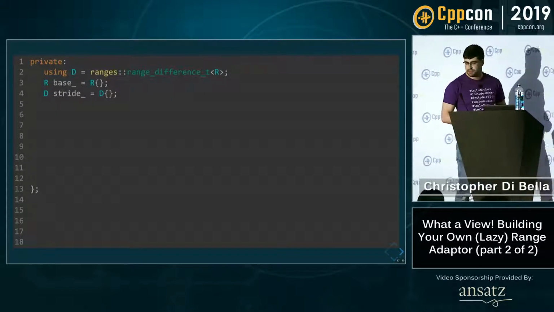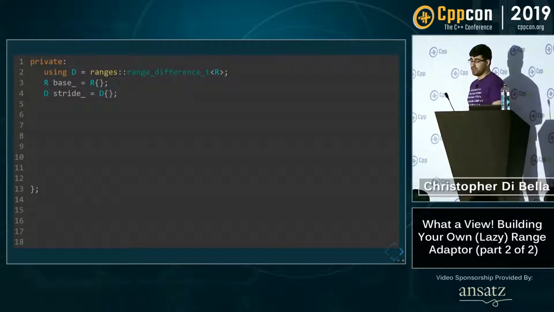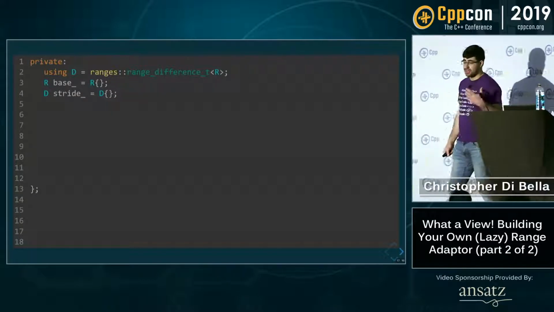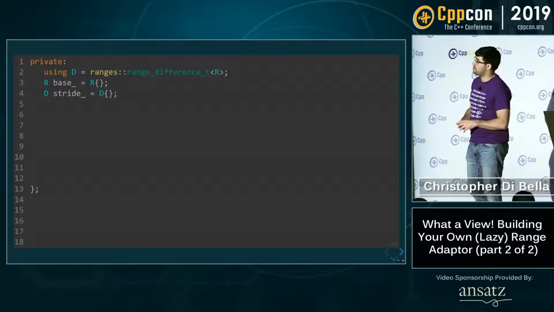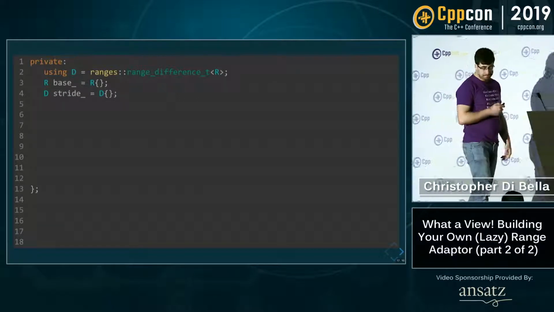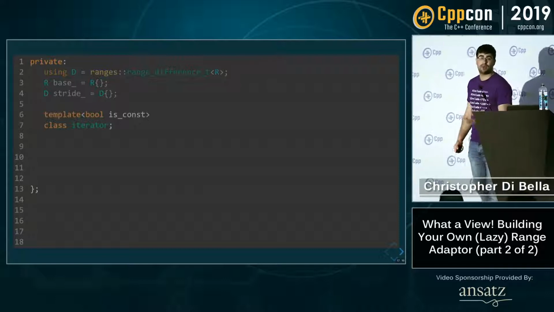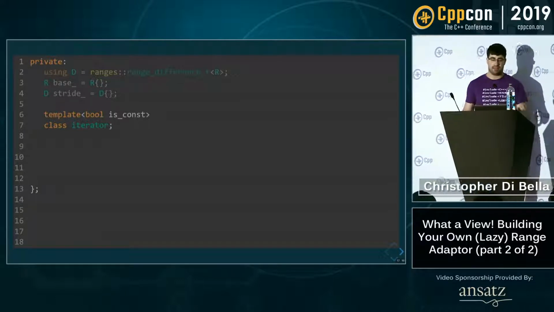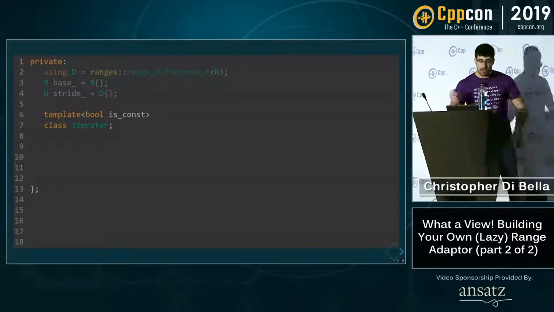So the detail section is that we have a type called D, which we're going to use as a shorthand for the range difference of the range, and then we store the range, we make sure everything is default constructed, and we store the stride as well. We'll also have a type called an iterator. This is really why the whole previous section was important.